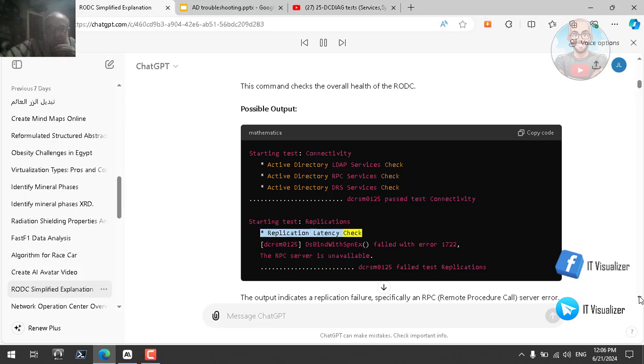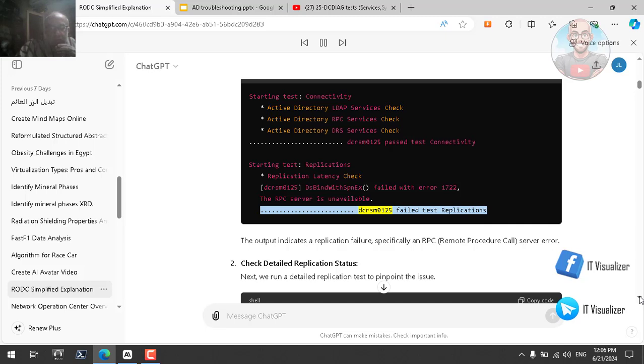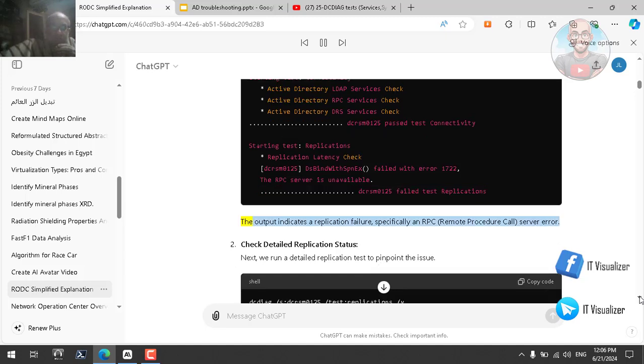Replication latency check. DCRSM0125, DS bind with SPN failed with error 1722, the RPC server is unavailable. DCRSM0125 failed test Replications. The output indicates a replication failure, specifically an RPC, remote procedure call, server error.